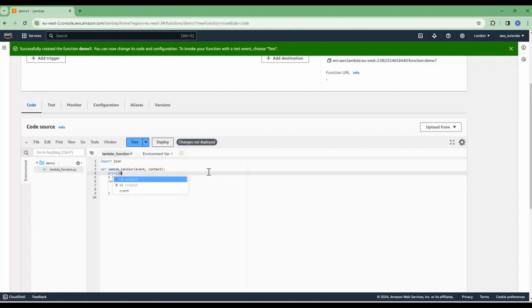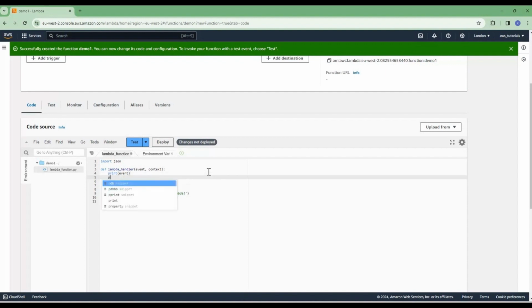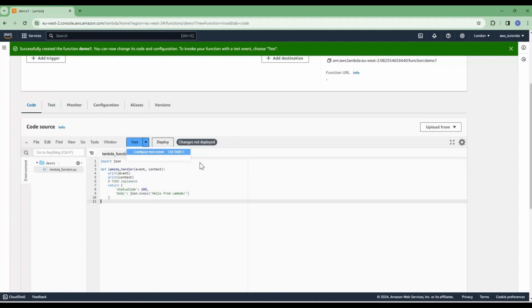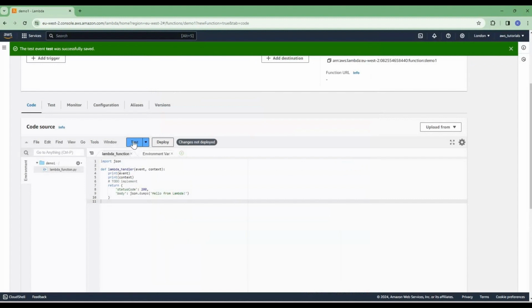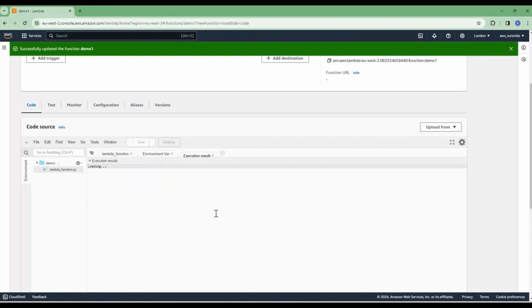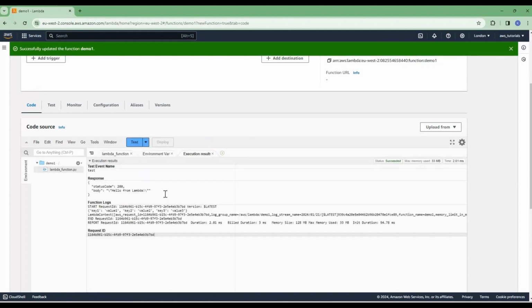Let us print event and print context. Configure a test event and deploy, then test the function.